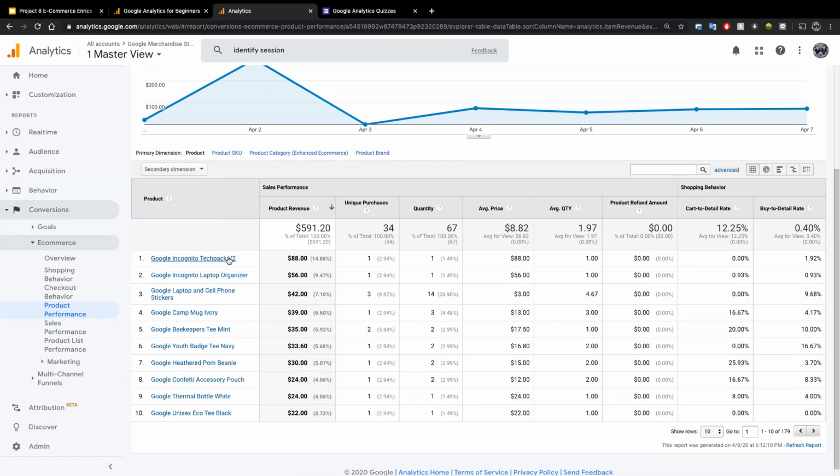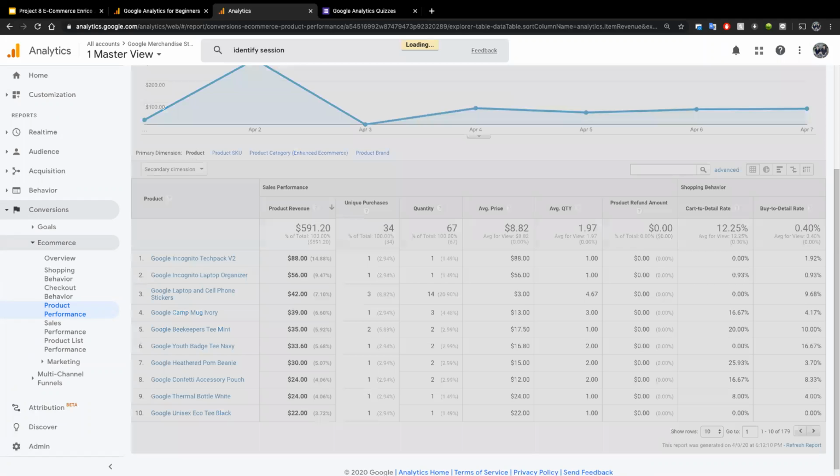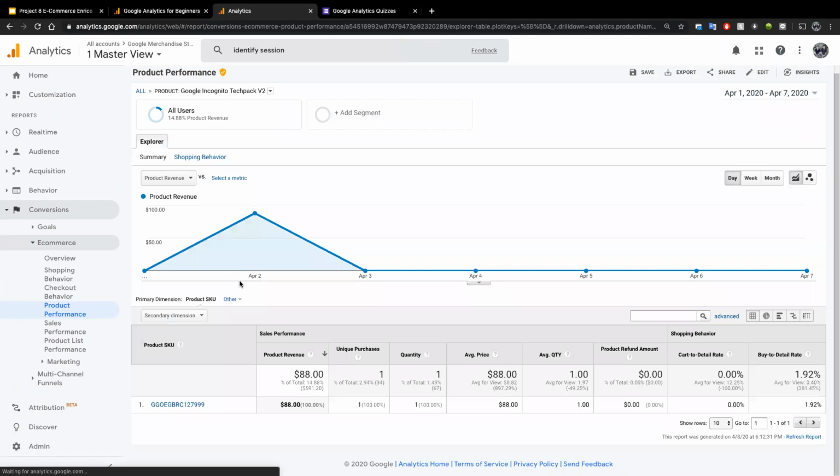So Google Incognito TechBack V2 is shown here as it gives the most revenue on the Google Merchandise store. So from April 1 to April 7, most people actually purchased this product.